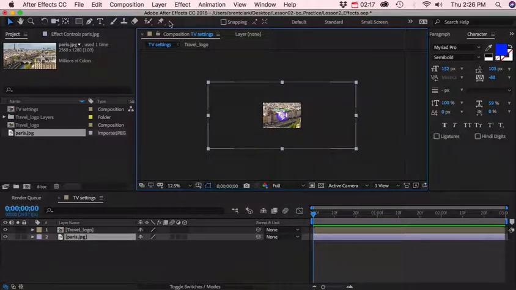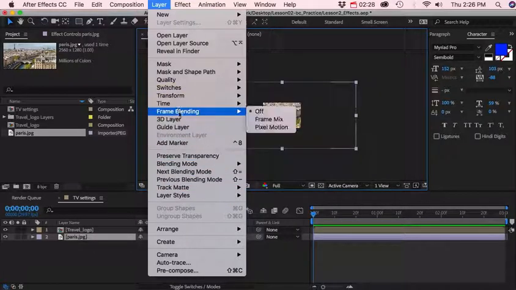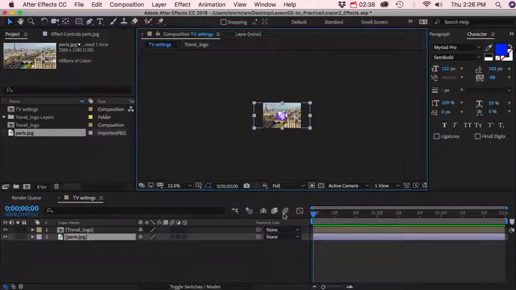To get it to fit, we'll go under Layer, Transform, sorry, and Fit to Comp Height.